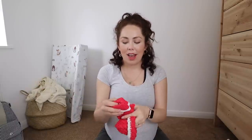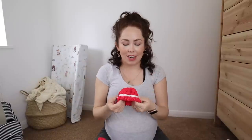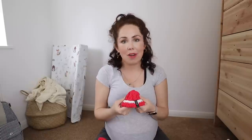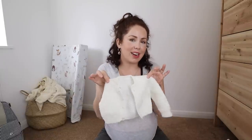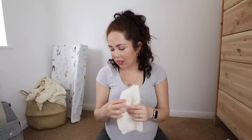Our friends in Holland — Lawrence and I have some friends there we're hoping to see this year — just knitted the baby a gorgeous little hat in coral colour with a little white rim on it, and some little knitted baby boots. I just can't get over these — I think they're absolutely divine. I really cannot wait to put this on the baby. There's also a little hand-knitted cardigan that was knitted by my nan for me and my sister — so I've actually worn this as a tiny newborn baby. It's this gorgeous white knitted cardigan with little white buttons down the front — the baby will look so cute in this.